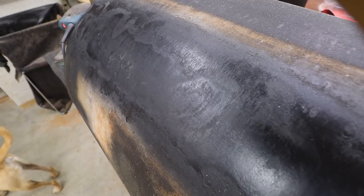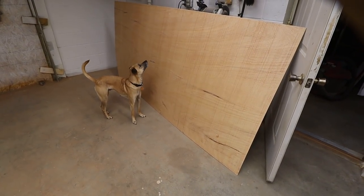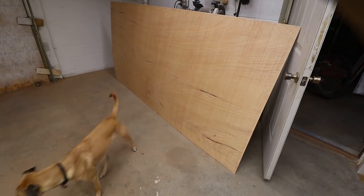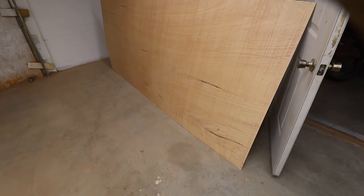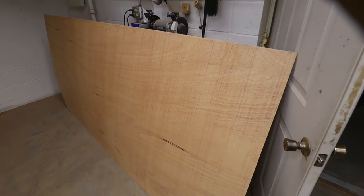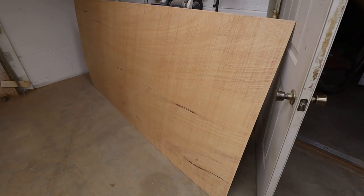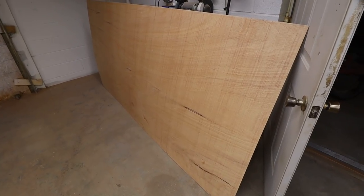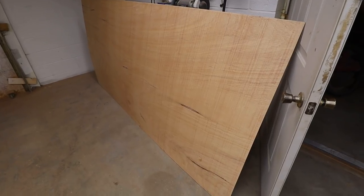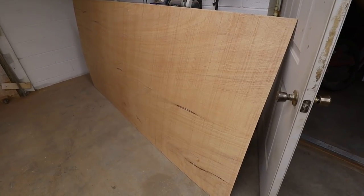So, what I did, Bucko and I went up to the store and I got a sheet of, I think it's like a 16th of an inch, I think they call it 5mm plywood. I think it's thin enough that I should be able to go ahead and bend it around there, glue it on, just re-veneer it. I mean, if that doesn't work, I'm gonna have to order some veneer, find some veneer. It's just turning into a little bit of a mess here, bud. But we'll make it work.